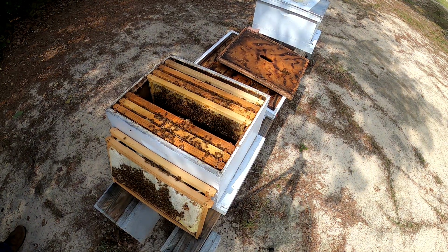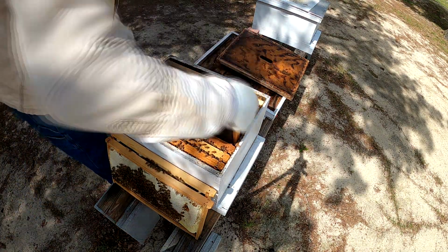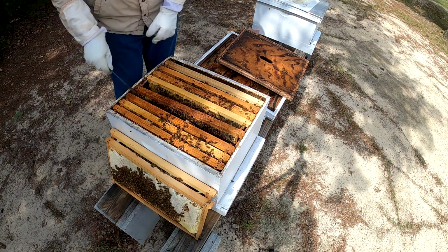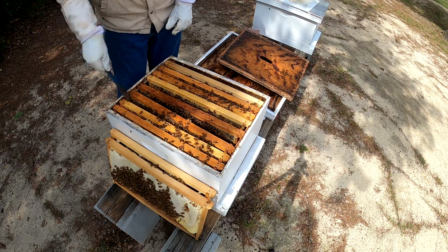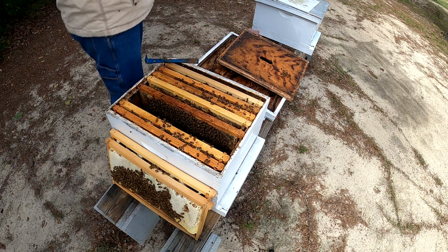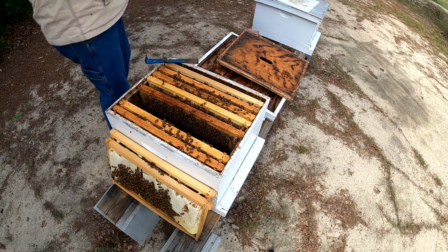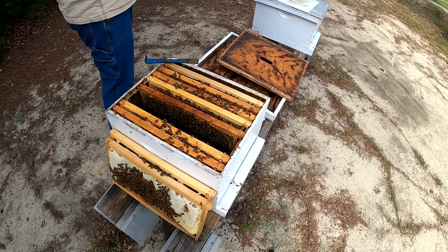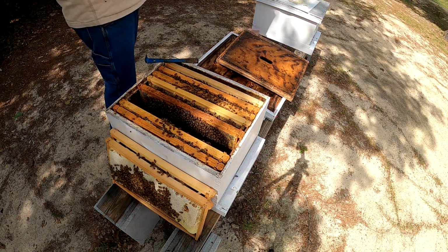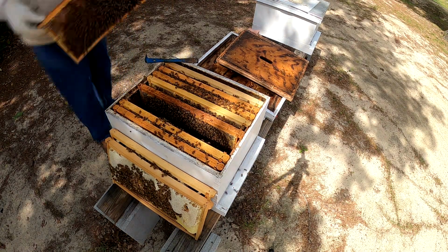Either she has died, got sick, got kicked out, or any sort of reason. And so essentially you have a queenless hive. So I continue to go frame by frame and not see any freshly laid brood. And also I couldn't find a queen. So chances are that the queen has died in the last week.